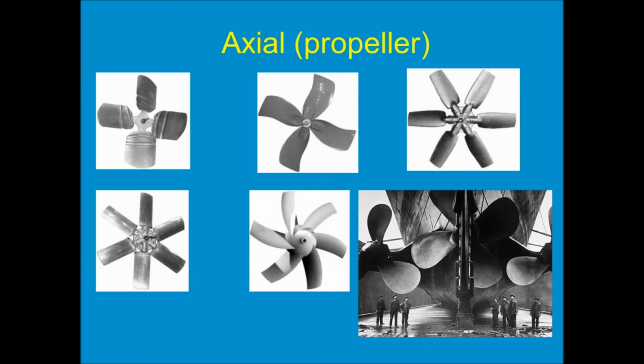application. And that image down on the lower right-hand side of this screen is the RMS Titanic, a photo taken just before the ship was launched and just before it sunk to the bottom of the North Atlantic. But even with boats, the propellers that they use, they're axial impellers. Blades attached to a central hub, and the blades are pitched, and when it rotates, it creates a pressure differential.